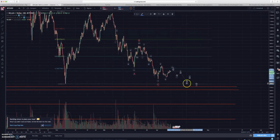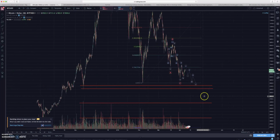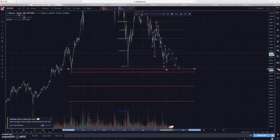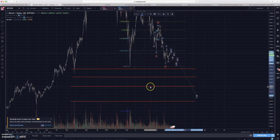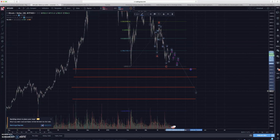But another idea is people are saying, okay, it could go lower, and this may not be our official low. We probably have another low coming. And so my two price ranges would be between about this line, which is at about 5,800, and 5,500. Some people are even calling all the way down to 5K, because of this right in here. So some people are calling this region. And then the real big bears are calling way down here, which I don't see yet. I just don't see that. But it's possible if you shrink this down a bit, and some people are calling for the $3,000, $3,200 mark, which would be somewhere up in this region. I don't really see this. I'm not that bearish. I'm actually quite bullish on this.